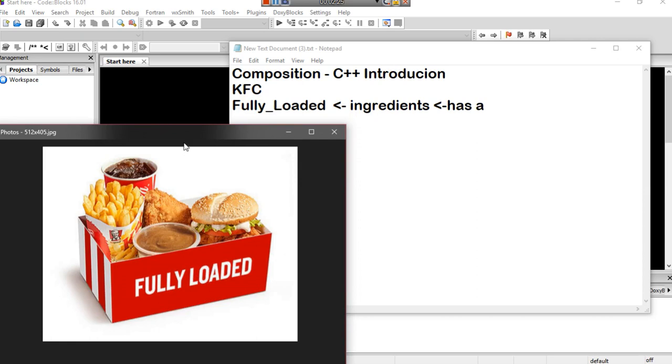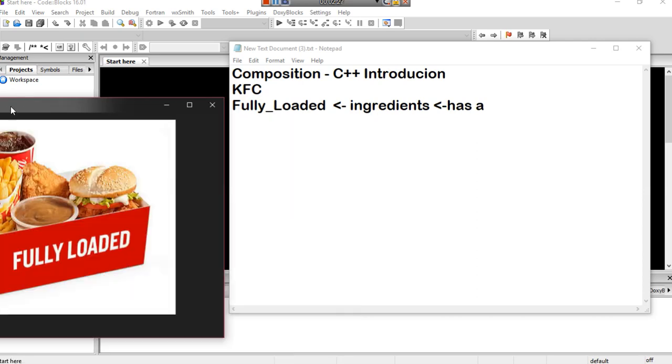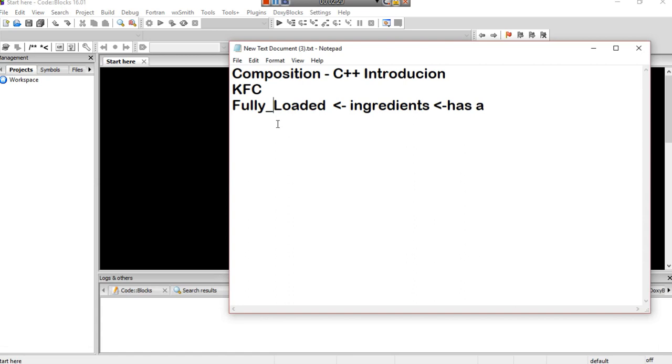Take composition as ingredients. There are things we need in order to make up the fully loaded box meal. So what ingredients do we have on that box? We have chips. Chips is a class on its own because chips is not the fully loaded box meal, but is included in the fully loaded box meal.